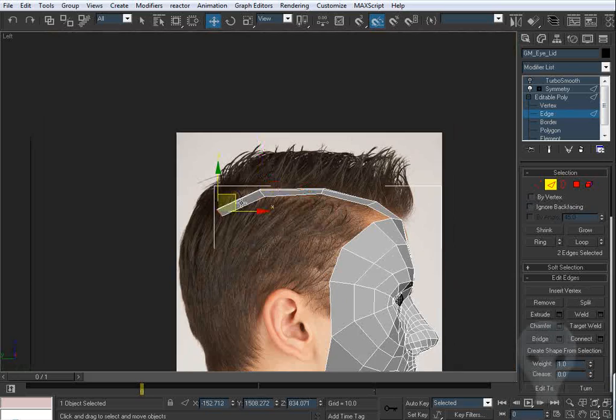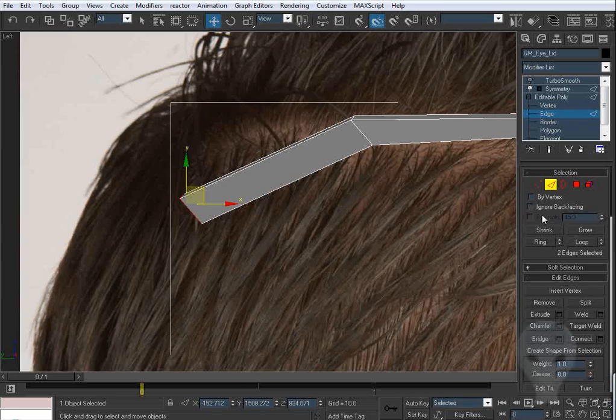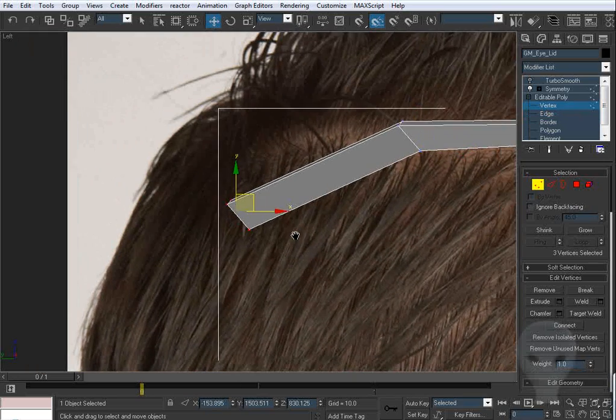Looks like he has a weird head, eh? It's like all flat on top, and I think it's just his hair that's giving us that illusion.